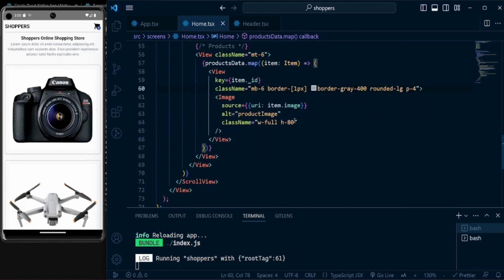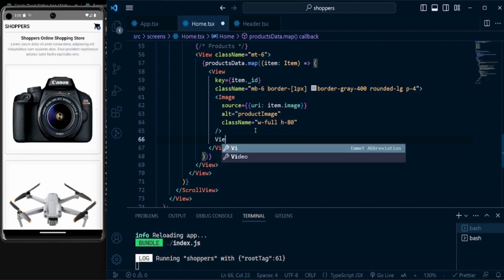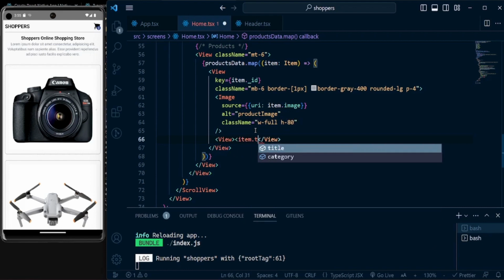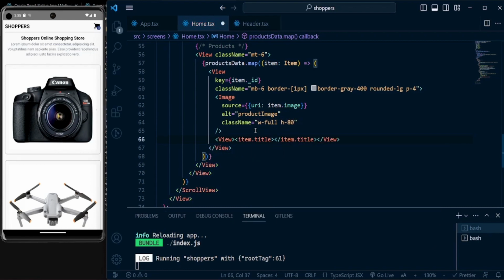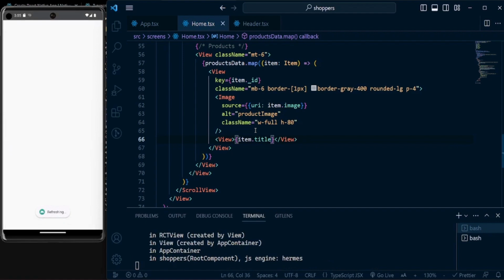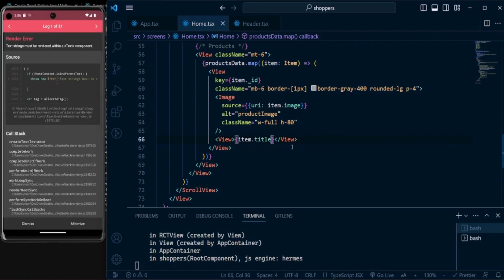So now, and also let's make that, okay, I'm gonna take another view, and over here, I'm gonna put that item dot title will go over here. Oops, not that. It will be item dot title. Okay, it's throwing an error, from where are we having that?